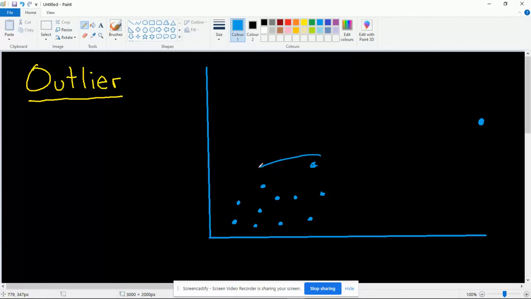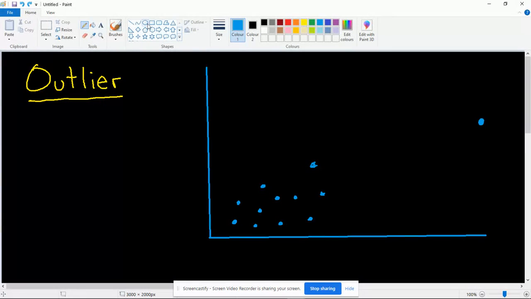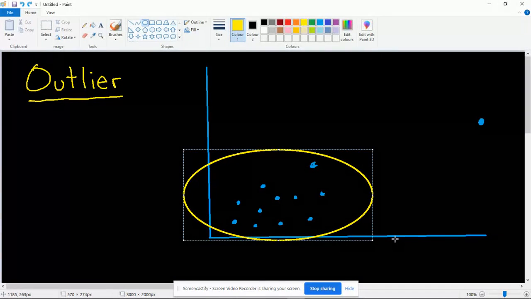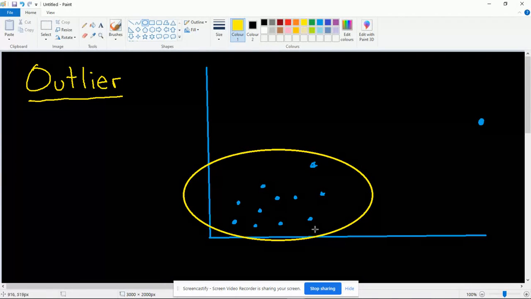So you can see how these are all kind of in a group. And then suddenly there's this one weirdo over here. That's called an outlier. That's exactly what an outlier is. What statistical people actually do is they take a shape like this and roll it around the group, and they say that's kind of like the range, right? As you can see, if you look at the yellow there, the actual range, this doesn't fit in there. Something's not right. So hopefully that helps you understand a little bit about outliers. Basically, to sum it up, it's just when you get one number in statistics that doesn't fit with the group.